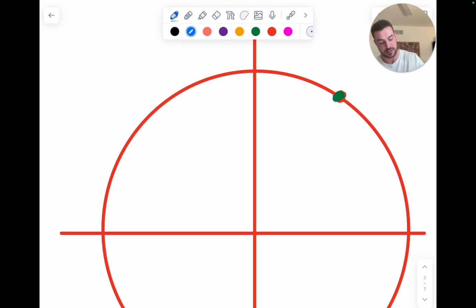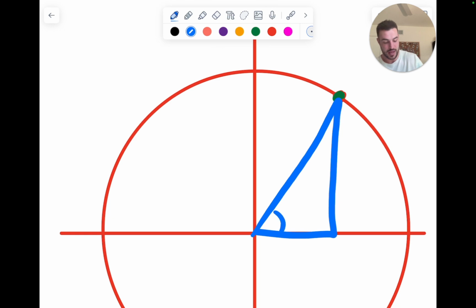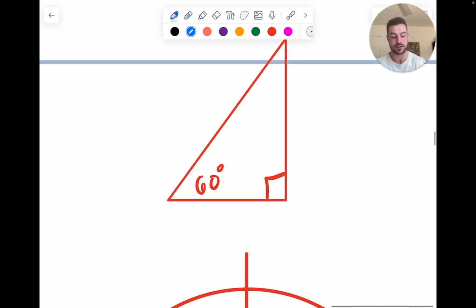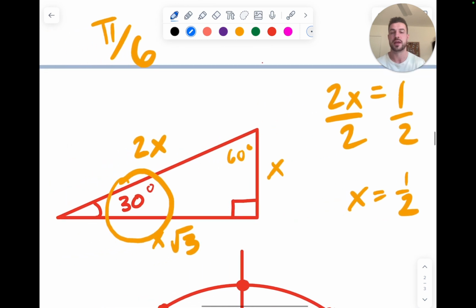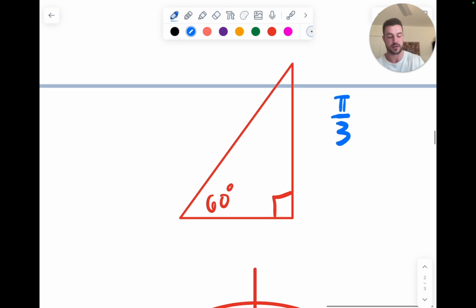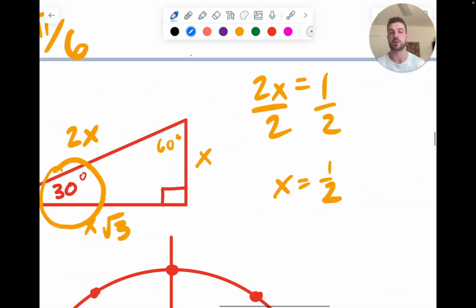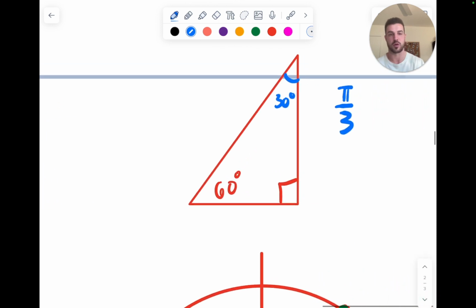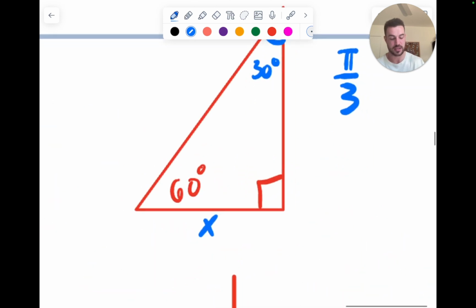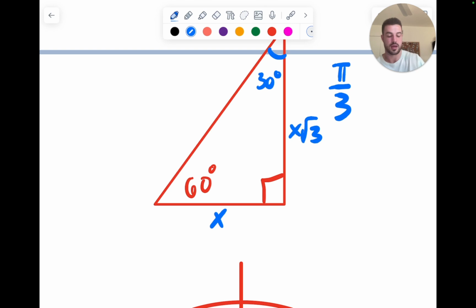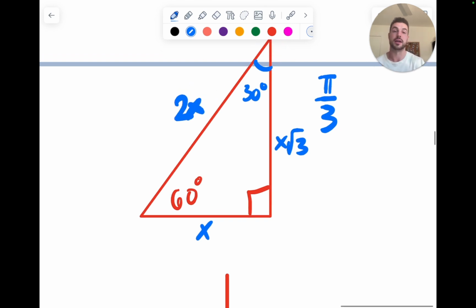So that's going to be something like this here, where that angle right there is 60 degrees, and 60 degrees is equal to pi over 3 radians. If we want to do the conversion, we could, but we're going to hold off for there. Well, if you notice, this is the same triangle over here, except our vertical and horizontal values are going to be the opposite. It is the same rule that we used previously, except across from our 30 should be our x, across from our 60 will be x root 3, and then 2x as our hypotenuse.